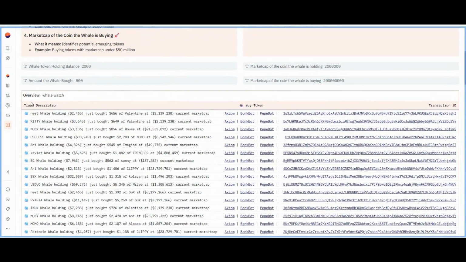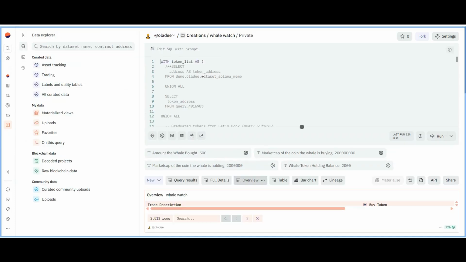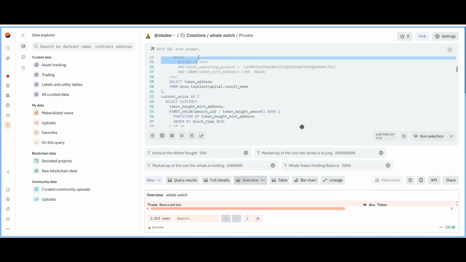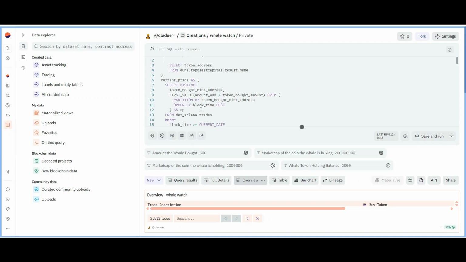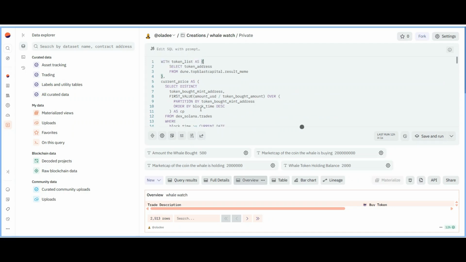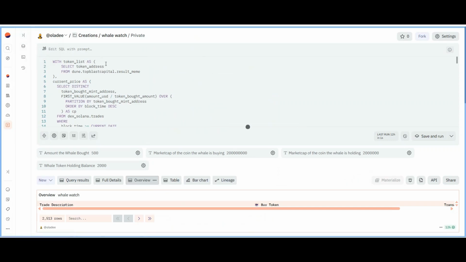I have an actual different CTE that gathers the token addresses. These are basically token addresses of meme coins on Solana. So this particular CTE picks up meme coins on Solana.